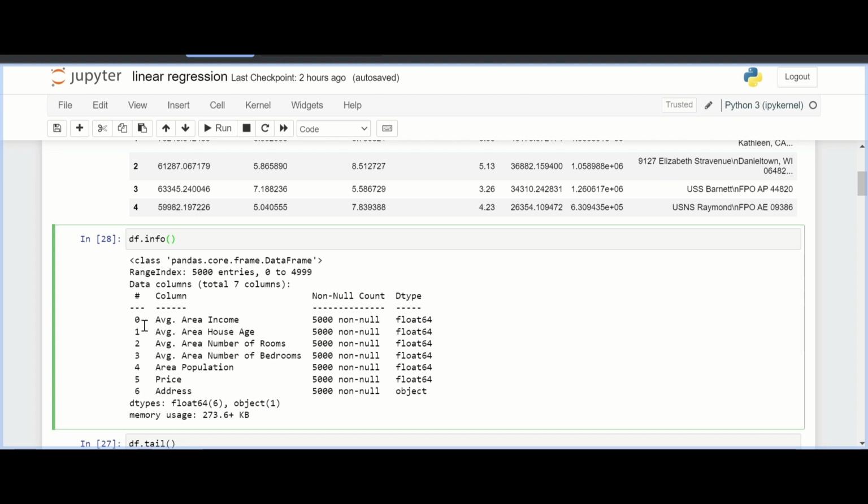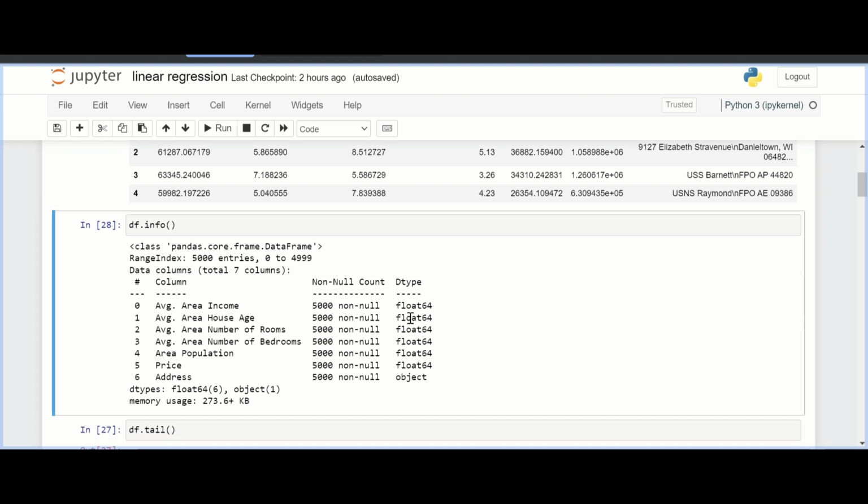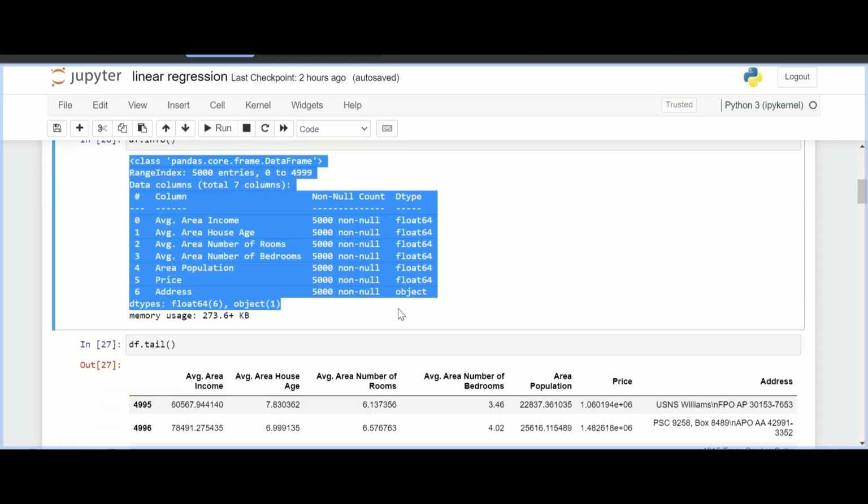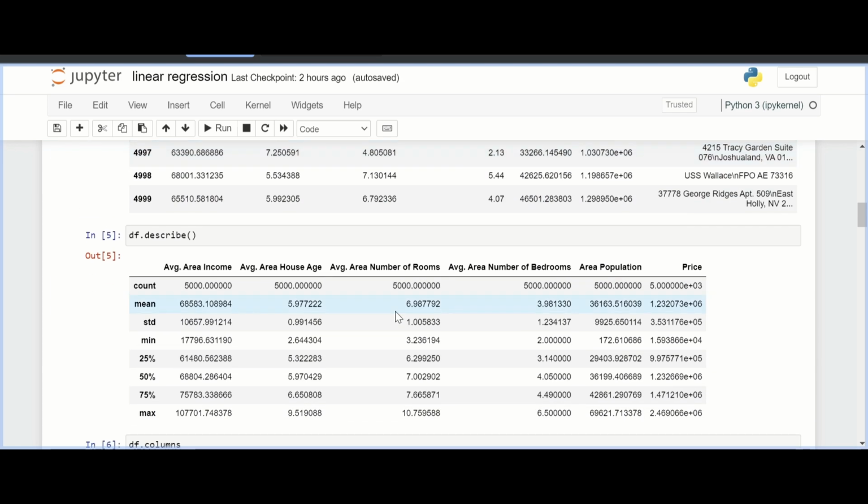For average area income, the non-null count shows it has 5,000 values and all are non-null, meaning none of the data has null values. The type of the data in average area income is float. So this is the information of our whole dataset.